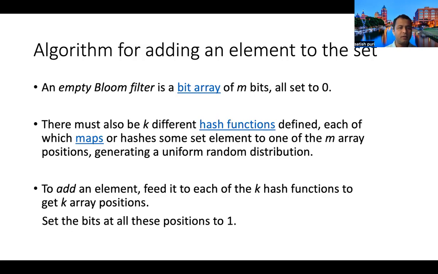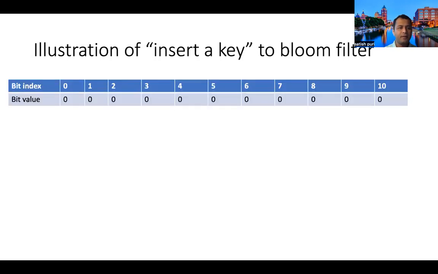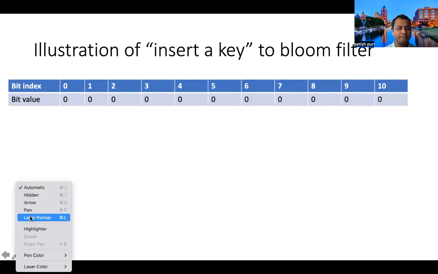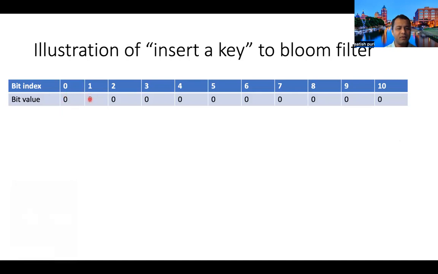Let's take a look at the basic idea. So you have a bit array. I'm showing you a bit array here. Initially, all the positions in this bit array are zeros. That means none of the elements has been inserted. And I've added an index array as well, but the index is assumed to be there. This has 11 positions, right? The size of this bit array is 11.